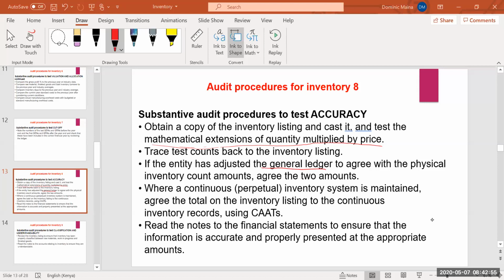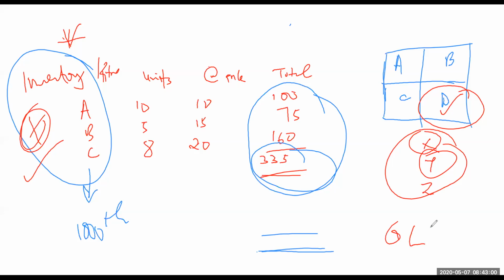In short, it's like doing a reverse from the test count. Now here is what the client is more or less doing. They have made an adjustment on their GL. If, for example, they have included item number 3, then we need to see, was this item 3 part of the inventory count? Can we trace this item 3 to an inventory count? Whether it's you who did the count or whether it was done by the internal auditor, essentially this item needs to appear. So it's more or less a reverse, because previously you do the count, then you trace it to the inventory listing. Now this is from the GL back to the inventory count. It's like the reverse of it.